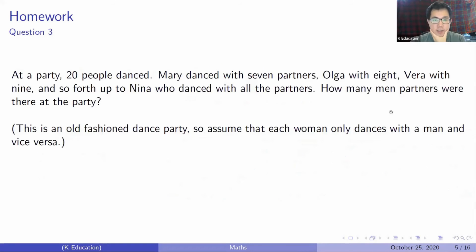All right, question 3. Again, a lot of people had some good effort here. It was tricky, and the answer was 13 men. The best way to see that is, I think, just write it out. Probably that's the easiest way. We don't know how many girls there are, and we don't know how many boys or women and men there are. So it says Mary danced with 7 partners. So we can literally just couple them together. Mary, the first girl, danced with 7 men. Olga, the second girl, danced with 8 men. Vera, the third girl, danced with 9.